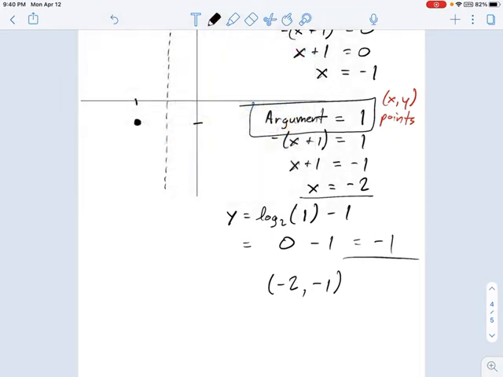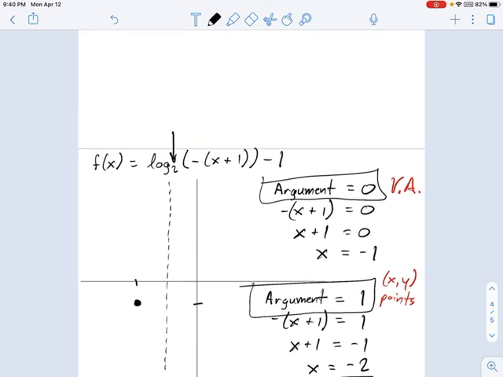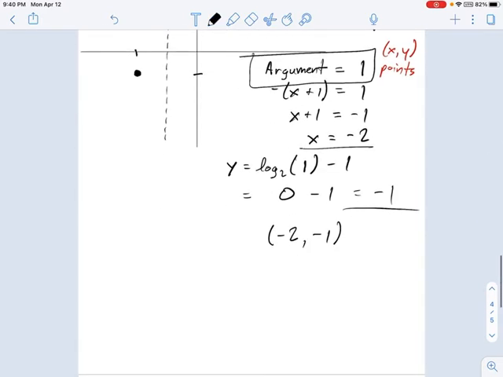And now we're going to evaluate where the argument equals the base. In other words, whatever the base value is of this logarithm. Okay, in this case, it's two. But it could have been five. It could have been 20. Whatever that base is, we're going to say the argument equals the base. So, over here, I'm going to say argument equals base. In this case, two.